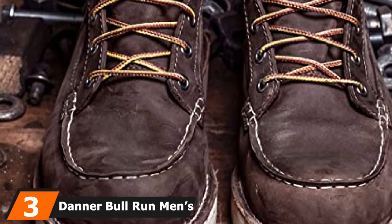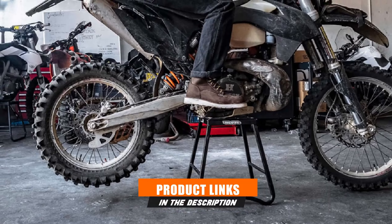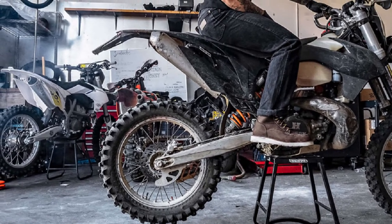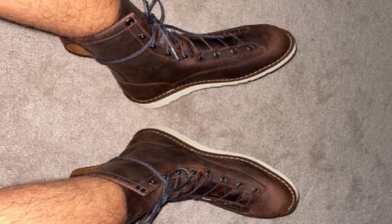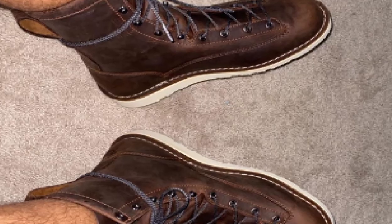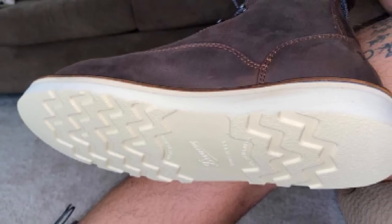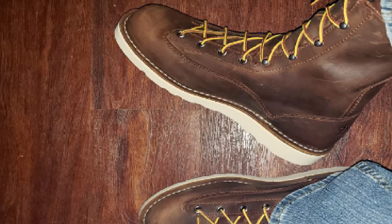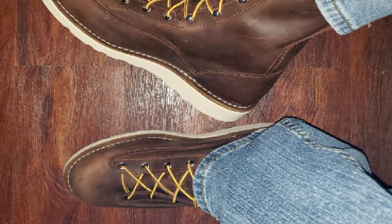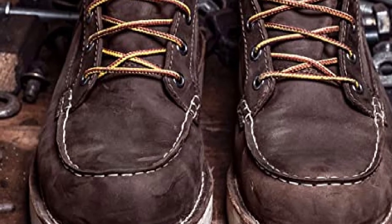The number three position is held by the Danner Bull Run Men's 8-inch Boot. The boots are visually appealing and provide greater comfort to the feet thanks to full-grain leather. Although unlined, a trained eye can notice the intricate stitching pattern. The handcrafted product fulfills the necessity of those looking for a pair that offers protection and comfort even after long working hours. The Bull Run category is reliable and yet flexible. Danner carried out seven tests to grade the leather according to strength, pull, and density. The Bull Run Christie model features a full-grain oiled leather construction, making the upper structure more resistant to liquids and water while requiring less maintenance.